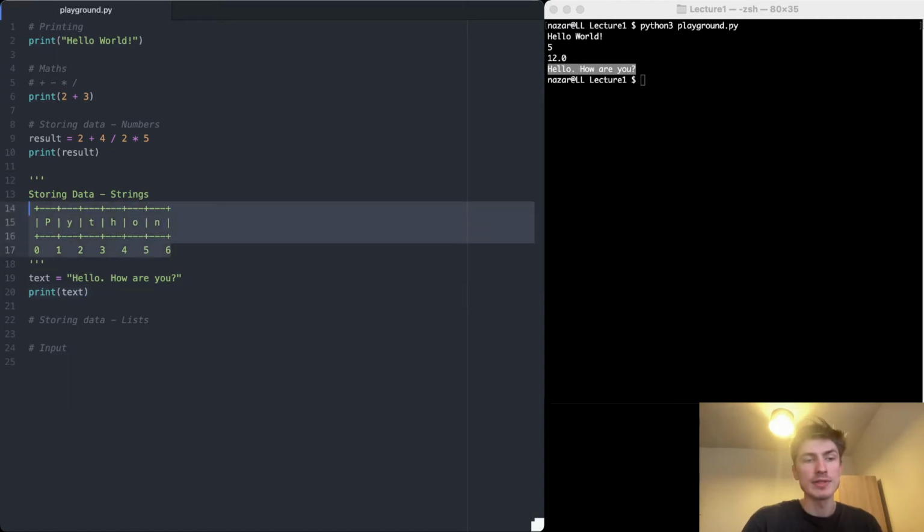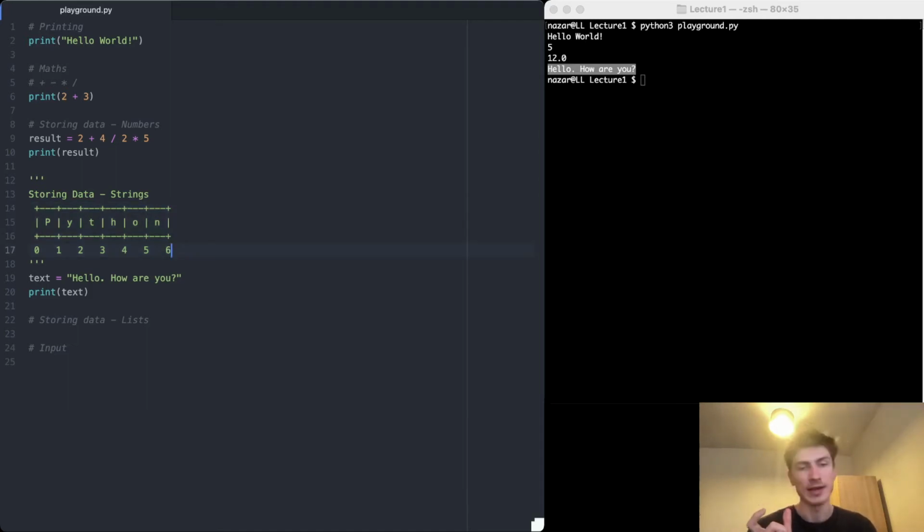There's a representation of how the text is actually stored inside memory, but for the time being it's not too important. This is a small peek into the future of your programming career. Text is stored in an array, and each part of the text, each word or each letter or each space or each symbol is actually stored in its own little space, its own little box. And there is an interesting or rather unusual way of referencing it if you're not used to programming. But we can get to that later.